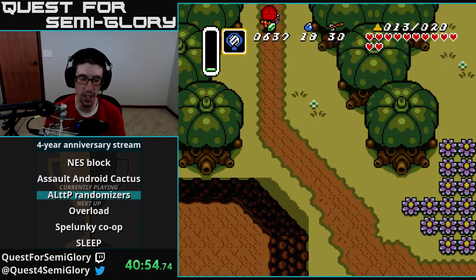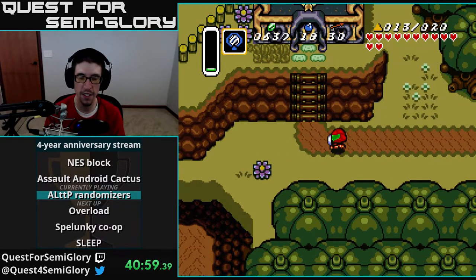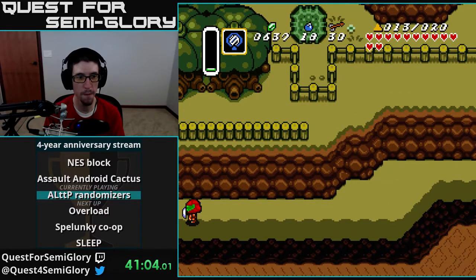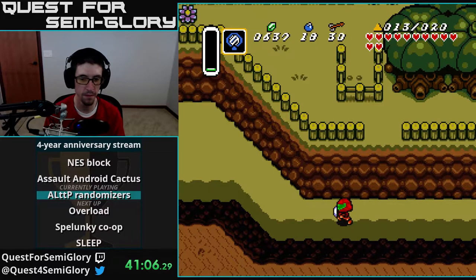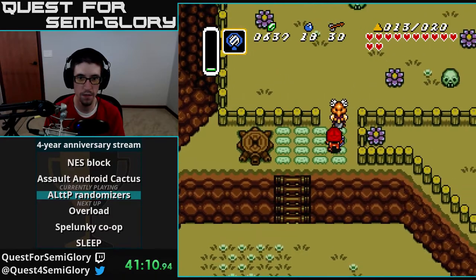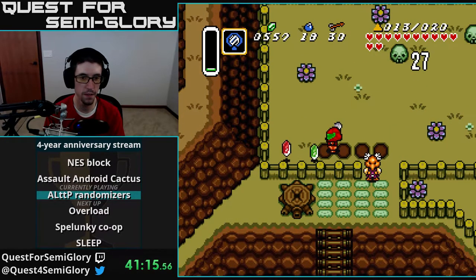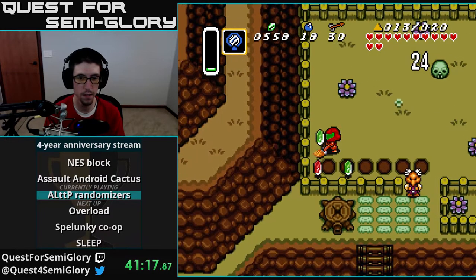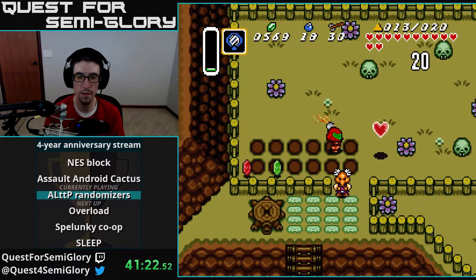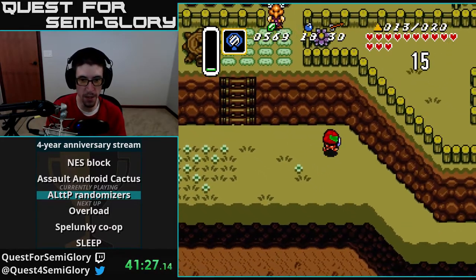But without Bombos, we can't even get in. So that's good, that's good. That locks us out of an area that we don't have to check. Can't even be mad about that.